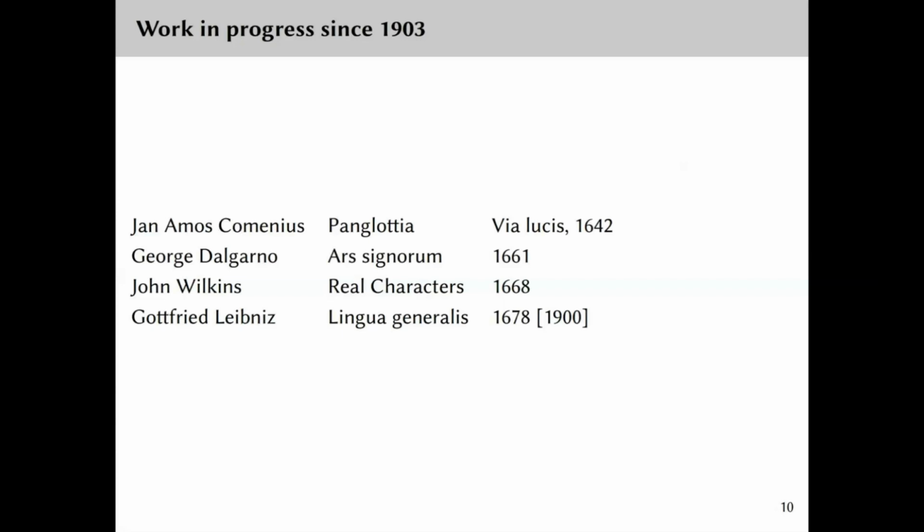So Comenius, Czech founding father of pedagogy. John Wilkins, with his real characters, founding father of the taxonomy that was then picked up by Linnaeus for biology, and Leibniz, founding father of mathematics, along with Descartes and Newton. So, important people, of course. And you can see between parentheses the year 1900 because Louis Couturat himself published a critical edition of unpublished work by Gottlieb Leibniz. So we have two Leibniz, the original one and then the rediscovered one with new things.